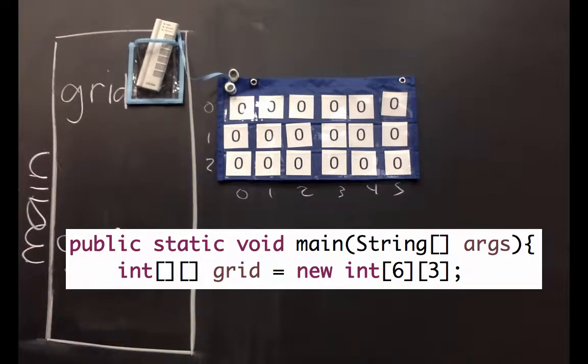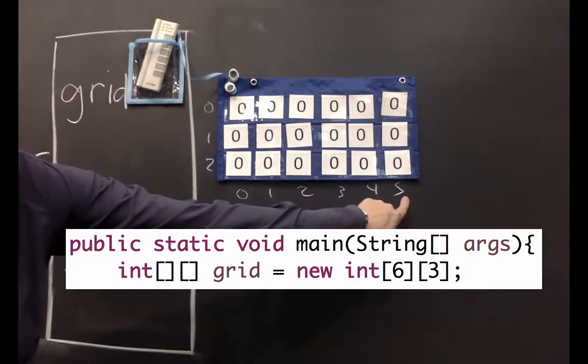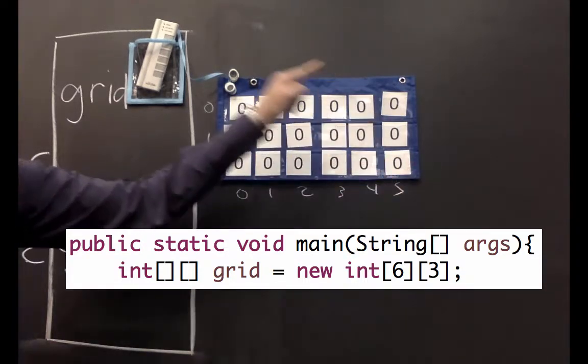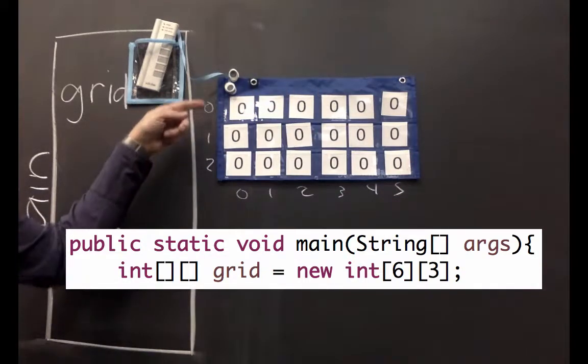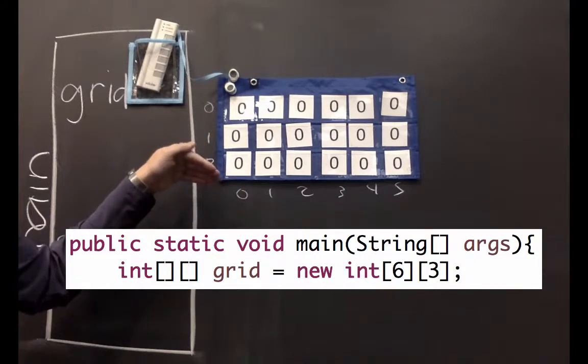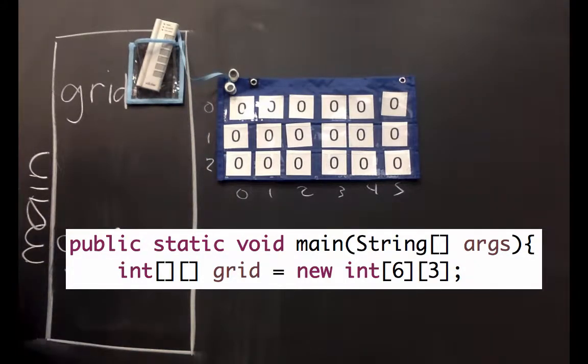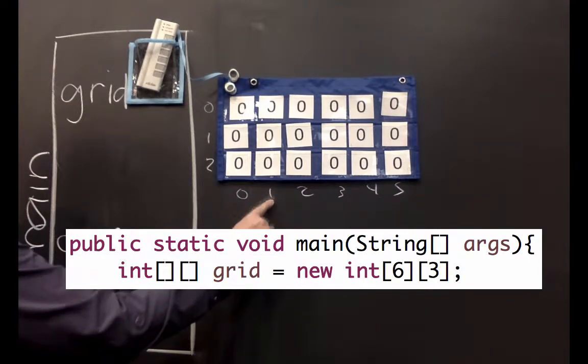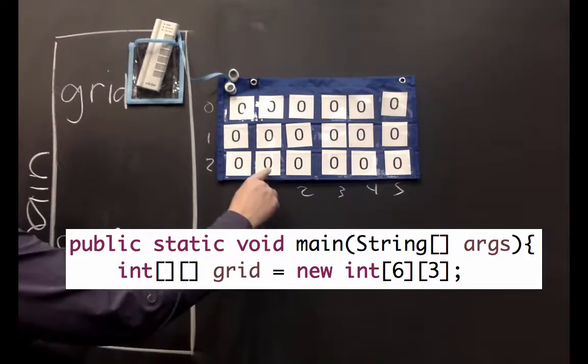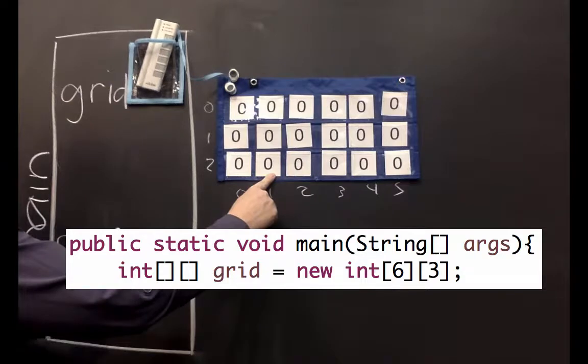Now when we're going to access this, we can access it by xy. So here we have indices. That's the x value, and then within that the second number will give us this row which is y. So like 1, 2 would give us column 1 or that x value, and then row 2 or that y value.